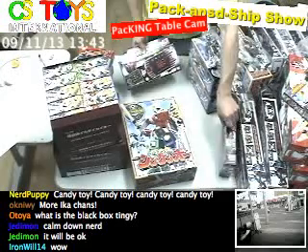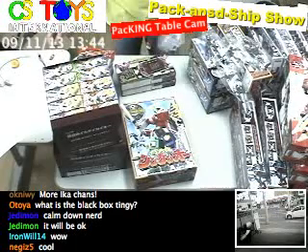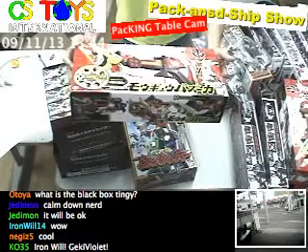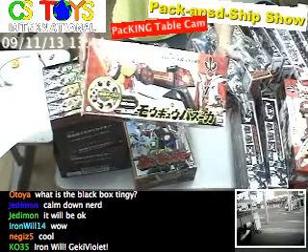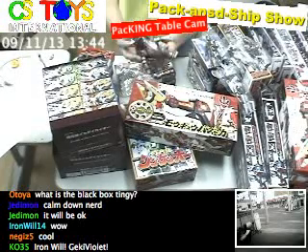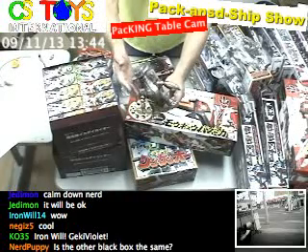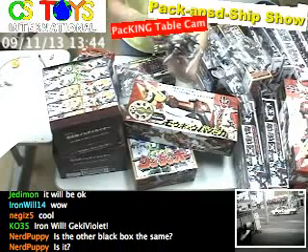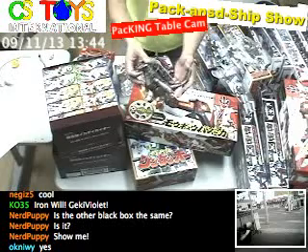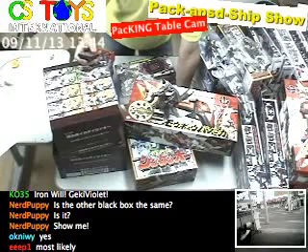So these are the items we got today. The new items — looks like we got two. One for the Mogu Bazooka right here, and also another great new series for us — the Ultra Series, Ultra Monster Series EX Chou Gattai Kaiju Grand King right here — and it looks like a very cool toy. The coloring is very special. We'll do a review later. Thank you very much, and we'll start packing after this. Thank you very much.